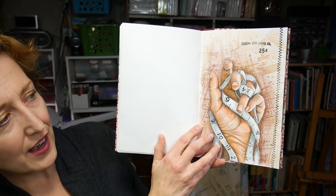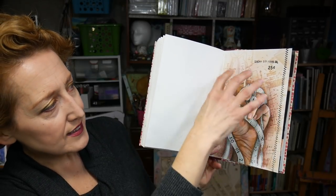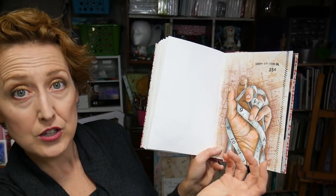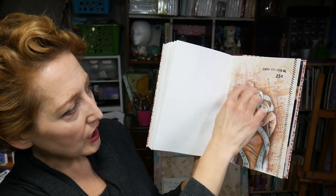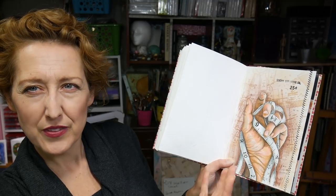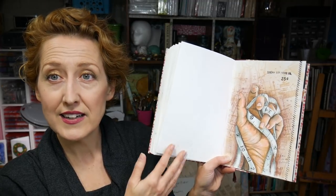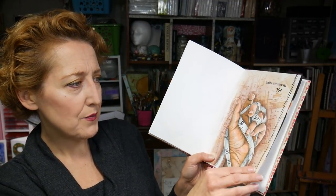Day ten might be my all-time favorite of Inktober. The prompt was 'pattern,' and I thought of somebody who sews and uses patterns, so I have a hand with a sewing tape. For the background I stamped with clear embossing ink — some rubber stamps of pattern pieces — and then I rubbed chalk all over the background, which clung to the clear embossing ink. I shaded the edges with colored pencil just to make it fit a little better. Once I put the background in I thought I'd ruined it, and I was so bummed because I loved the way the hand looked — but after I added the shading and pushed up the highlights in the hand with colored pencil, I really liked it. This was alcohol markers on mixed media paper, which is quite porous, almost like watercolor paper. I ran a few colors dry and had to make up my own re-inker.